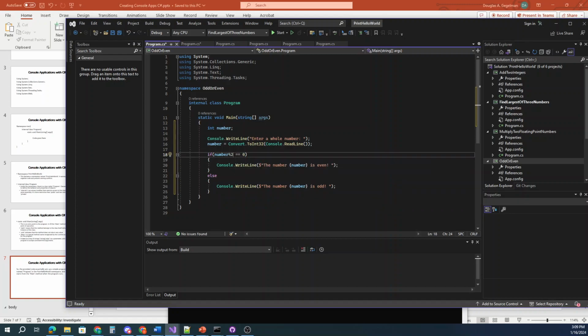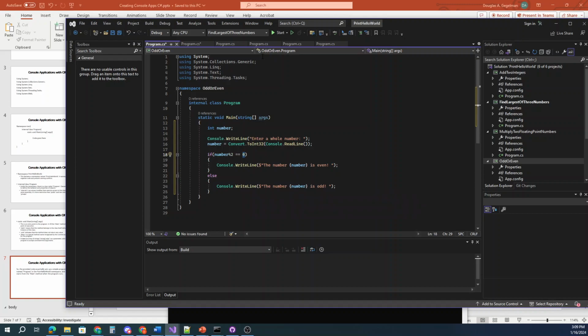As you know from math, 2 is an even number. Anything divided by 2 should not have a remainder if it's even. If we take the number 3 and mod it by 2, so 3 divided by 2, there should be a remainder of 1. Well, it's not a remainder of 0, so it's going to drop down into our else and say the number is odd.